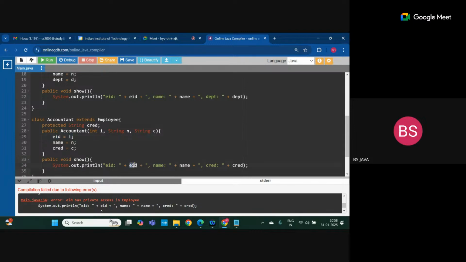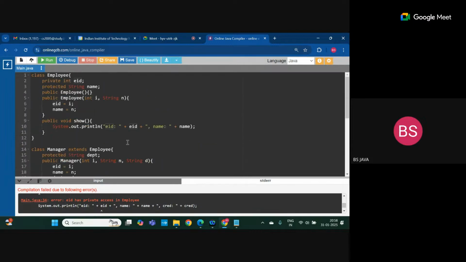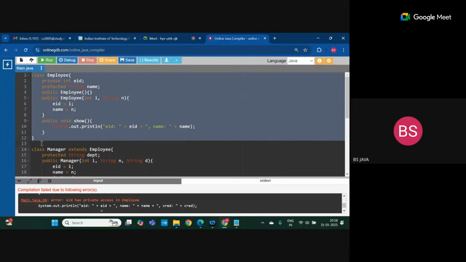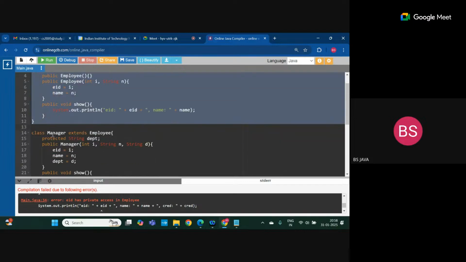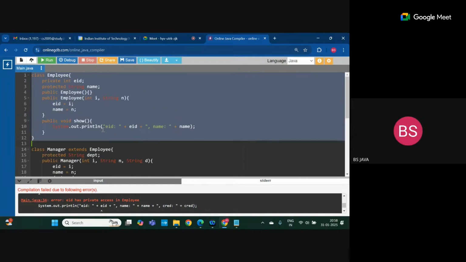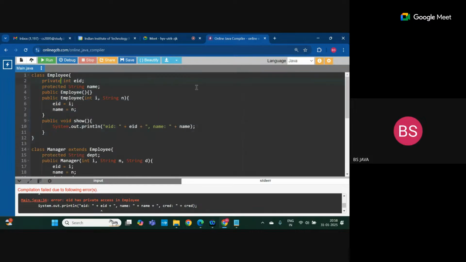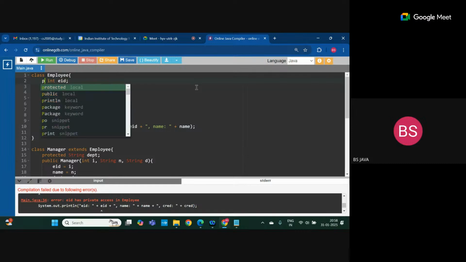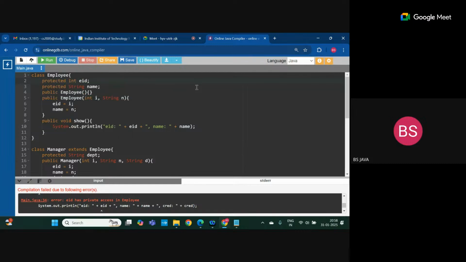If I make it private, this EID can be accessed only within this class, not outside. So I'm writing this EID inside the manager, and that's not possible. But in case of protected, I can do it because they are accessible through inheritance by the child classes. Is it okay? Yes, sir.